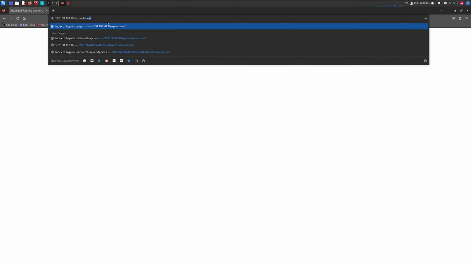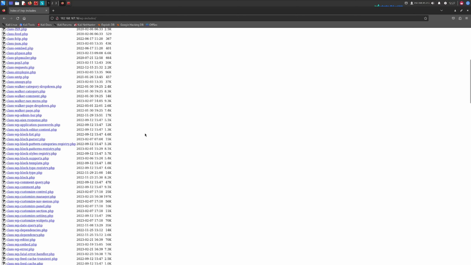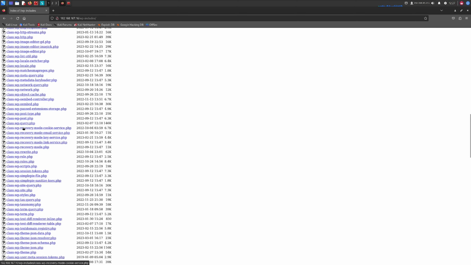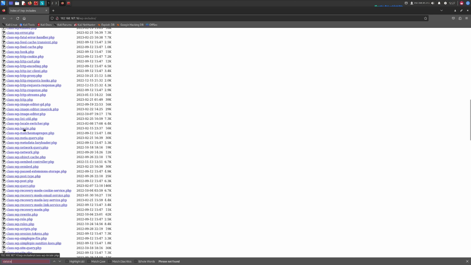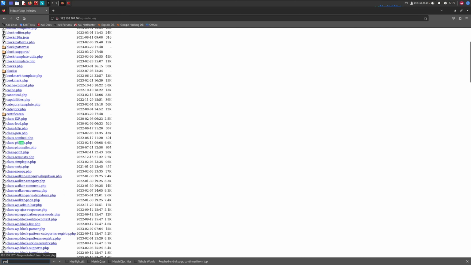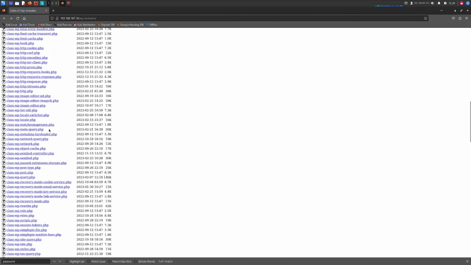Doesn't look like it. We go Control U. We don't have anything in the source code. We can try includes. We do have a couple of files here. We can see if maybe there is a database.php, database, nothing there. Users, nothing there. Password, application passwords, nothing there. So this doesn't look to be like anything of use, at least for us right now, right?